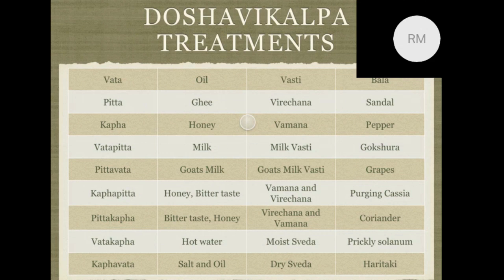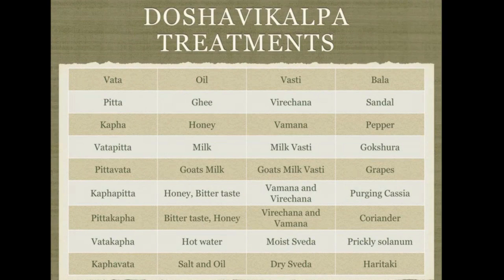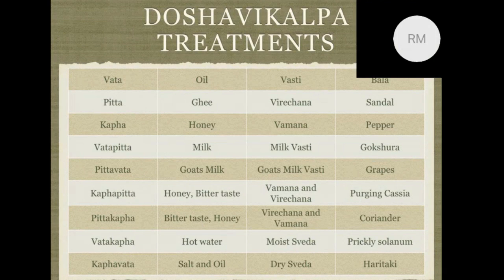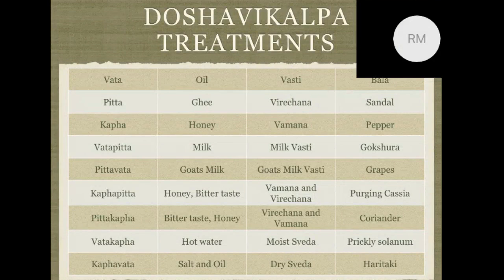Vasti means enema. So enema is a treatment that is done for Vata. And if you have to look at the herb, then for Vata we say there is a herb called Bala, whose botanical name is Sida cordifolia. I don't know whether this is available in other parts of the world, so maybe we should identify a good substitute to use in countries outside India. So if it is Vata, we would choose oil as a basis for treatment, and then enema as a treatment procedure, and then Bala is one of the herbs that we might choose.